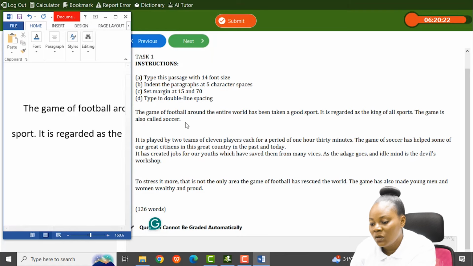It's also called soccer. So that's the end of the first paragraph.